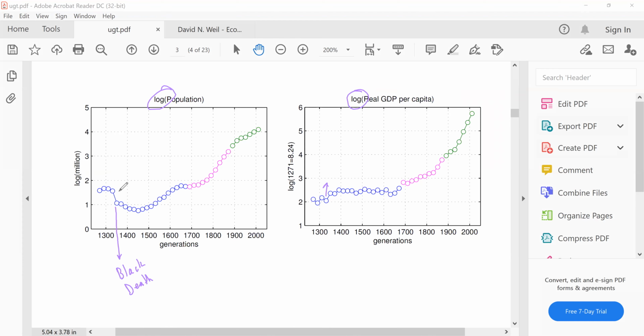Okay, so this is the pre-Black Death level, and population in England returns to that level here in the beginning of the 17th century. So it's a very, very long recovery. And during that recovery, there are certain fluctuations, but there is no overall growth, right? So if you compare this level with this one, there is some trend growth, right? So there is on average some growth here, but there is no huge break.